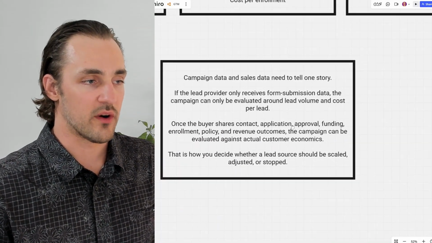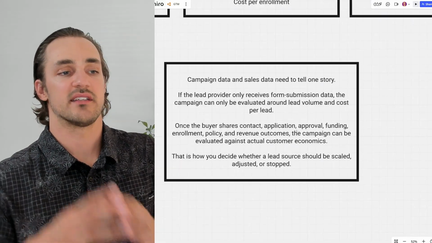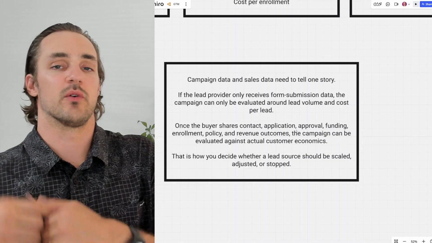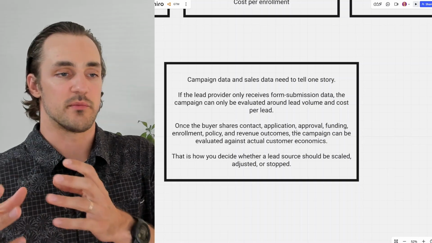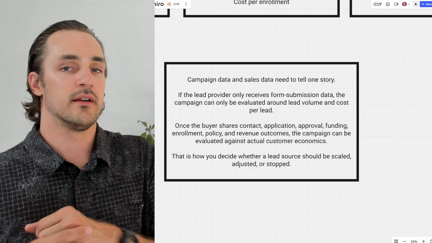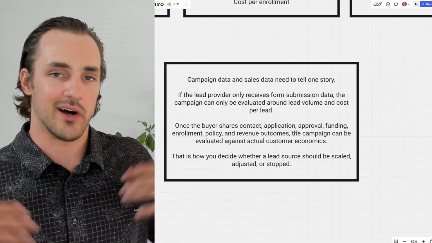And the core thing here, campaign data and sales data, they need to tell one specific story. If the lead provider is only receiving the form submission data, the campaign can only be evaluated around lead volume and cost per lead.